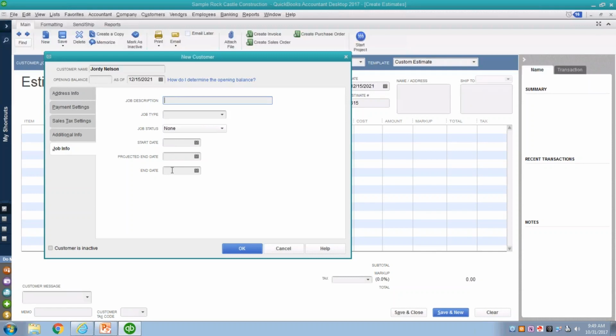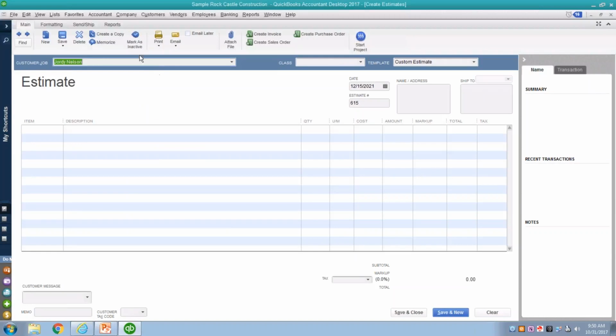The start date, projected ending date, actual ending date, and again, your job statuses. You have to come in and manually change those, and your job types can be whatever you want them to be. And again, here's your opening balance. Please don't ever fill that in. But there's where I would set up a new customer for Jordy Nelson.